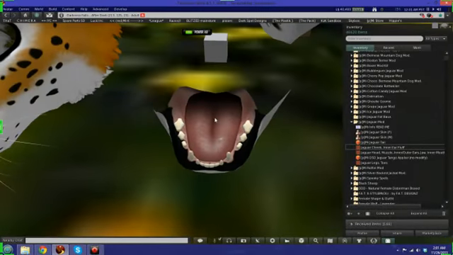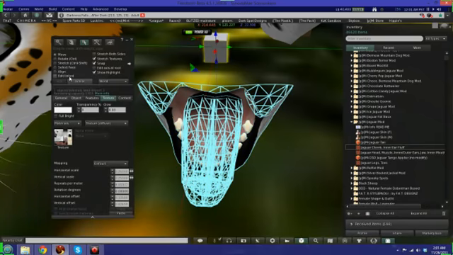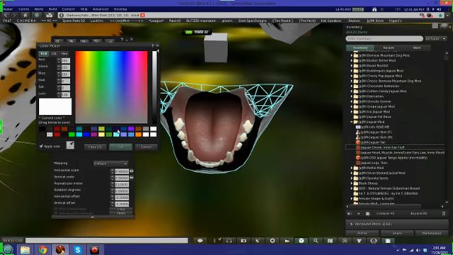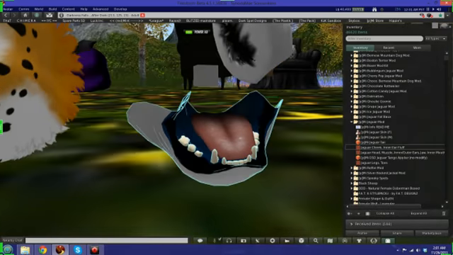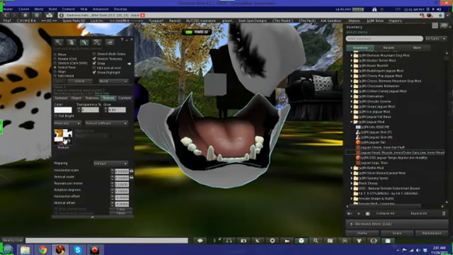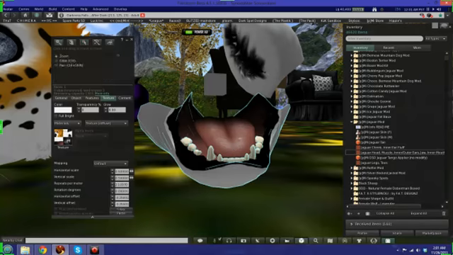Let's move on to the jaw. The jaw is a lot simpler. Right click edit, go to select face, and click the inside of the mouth. I'll highlight it so you can see that we are indeed coloring only the inside of the mouth. So find the right texture, Jaguar head, muzzle, click and drag it once again, and the inner mouth has changed.